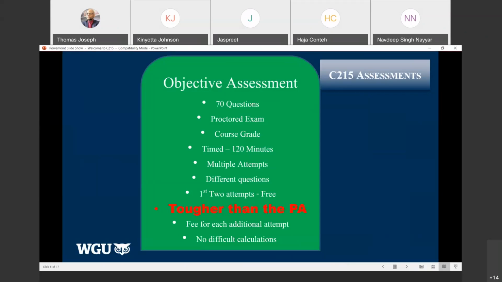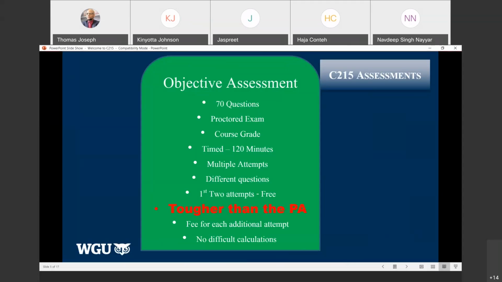So you don't get to see the multiple choice questions or the questions after you take the assessment. And you will never see the questions, even after you pass the class. Those questions are held in high confidentiality for every student taking the exam. The first and second attempts are free, and there is, I think, a $60 or $65 cost at every attempt after that, right?